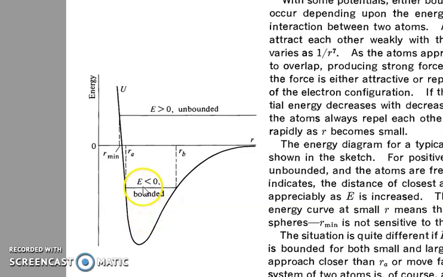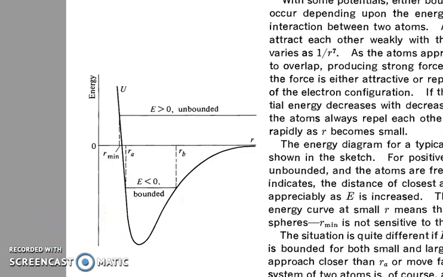The condition for a bound system is that the energy of the atom should be less than 0. If the energy of the atoms is less than 0, when you bring two atoms together they will form a molecule. If the energy is greater than 0, that is the condition for an unbound system: the potential energy will be positive and the force will be repulsive. If a repulsive force exists, the system will never form a bound system. That is the condition for a bound system.